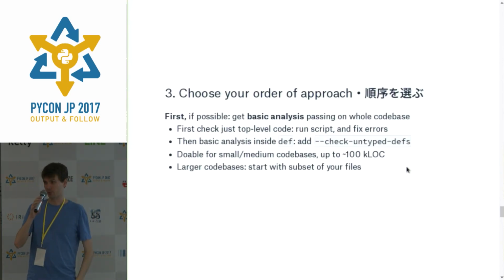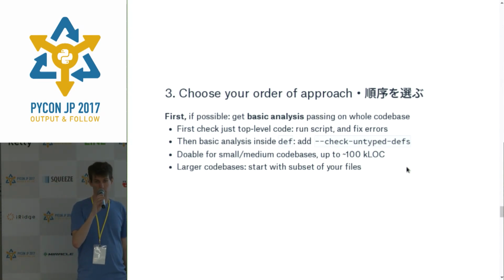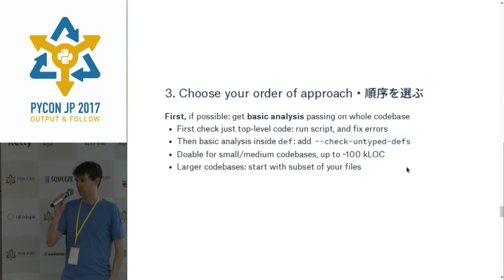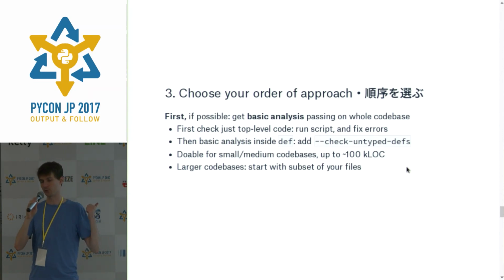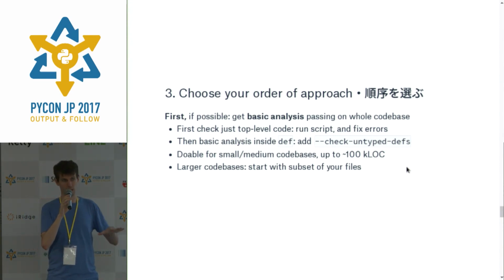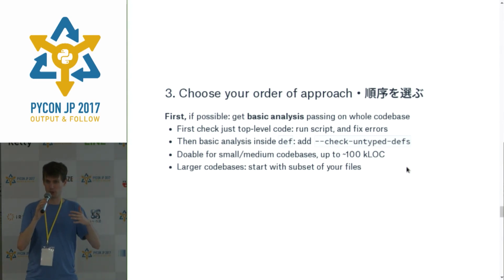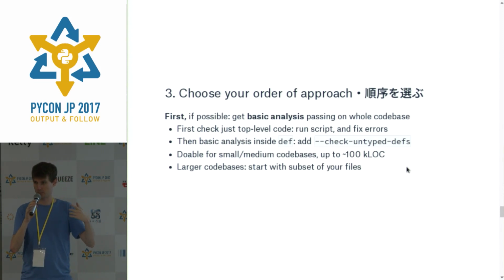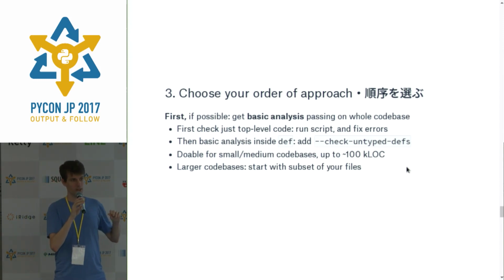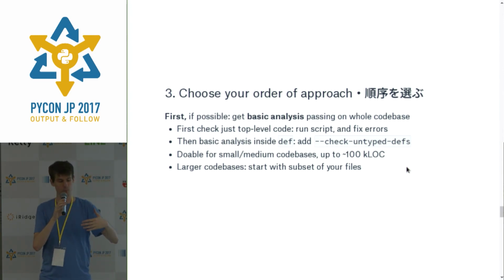The order to do things: the first thing you should do, if possible, and if you have a small or mid-sized code base this is totally possible, you should totally do this first, is make the analysis start working. Make the basic level of analysis work. It won't be able to check everything until you go and do more work, at every function adding a line saying what the types are. But it can check some basic things, and that will amplify the power of everything you do later. So do it first.